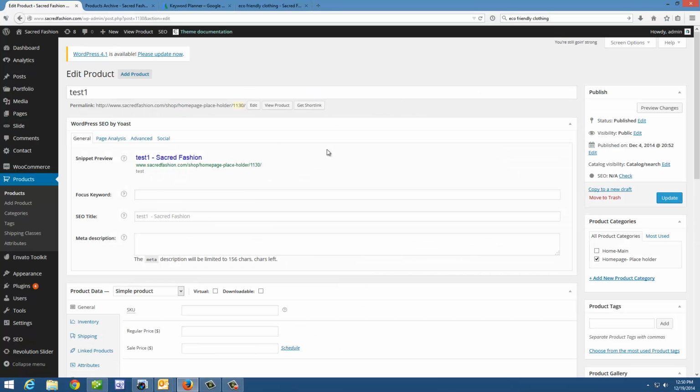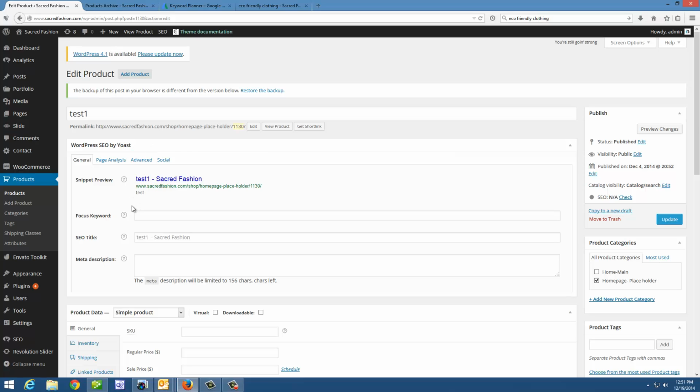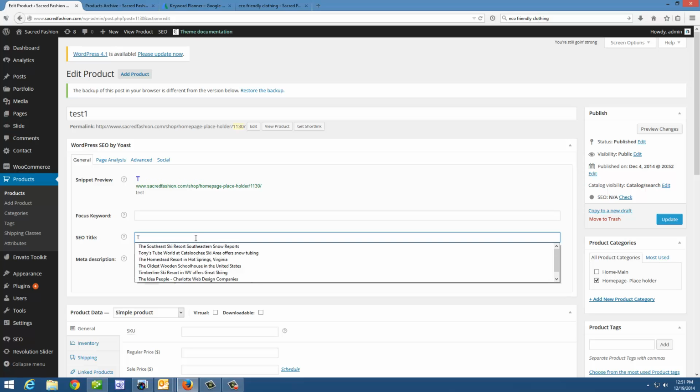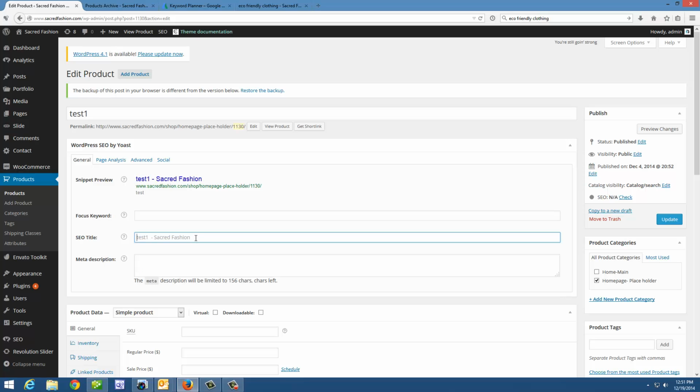And, you know, this is a pretty simple product. Obviously, I don't like the title and stuff, so I'm going to go ahead and change this to, you know, we'll call this blue dress. You're going to want to change that kind of stuff, and give this a search engine friendly term.